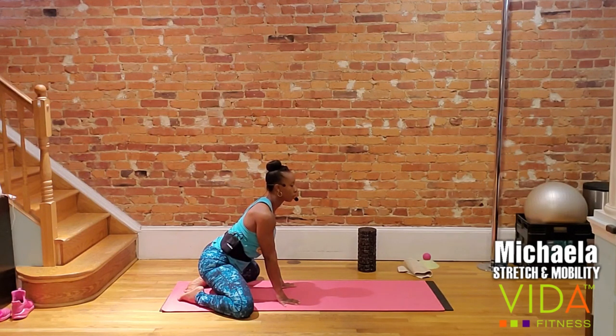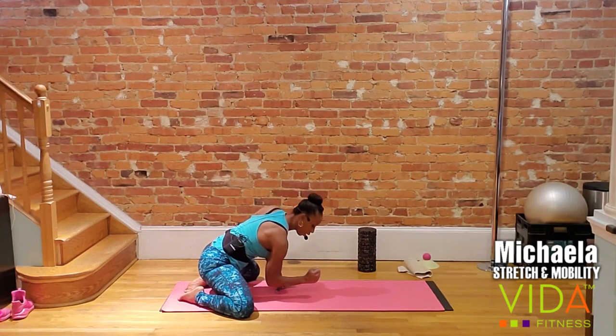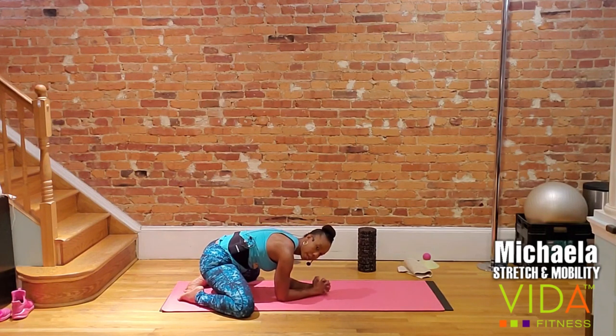On your next big exhale, send your elbows straight down where your hands just were. Shoulders right over the elbows, knees still wide, hips still back. Most of your hips probably came forward — that's a natural response, so we're going to send them back. Take a deep breath in. On the exhale, first see if the knees will go wider. Keep your hips and elbows — see if the knees will just separate without anything else moving. Now keep the knees stationary and on your next exhale, take your hips back toward the heels.